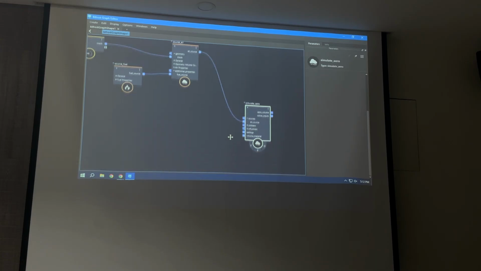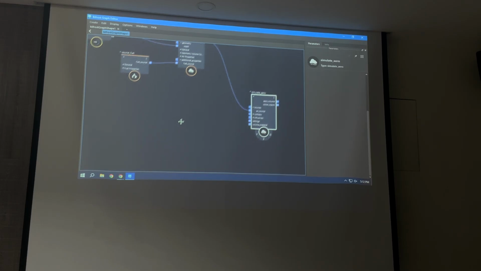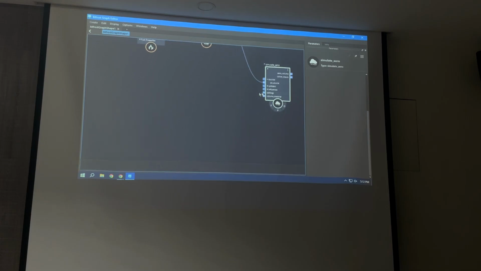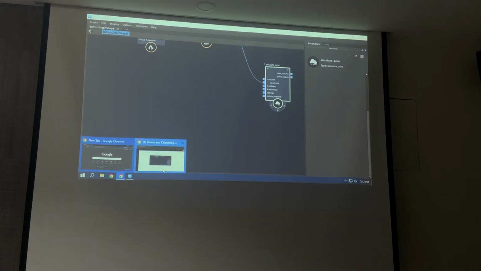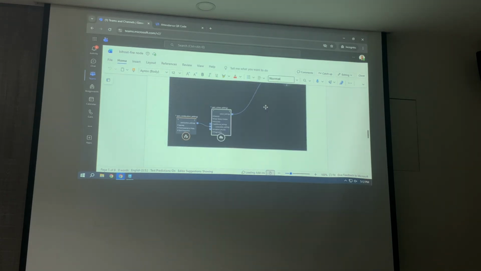Right now it has 4 options here: the source, the polite, the influence, and the settings. The next one is the settings. There are a few settings that you have to do: aero combustion settings and aero solver settings.